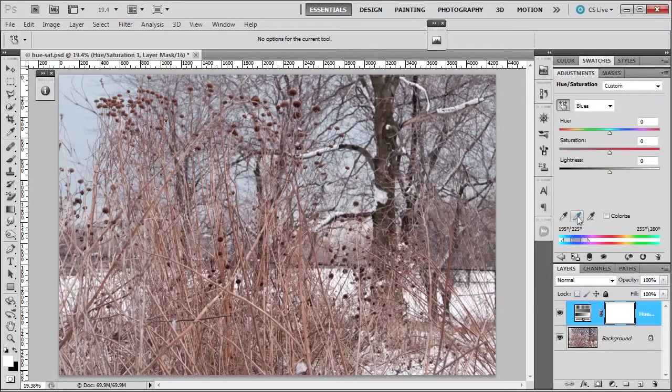But what's nice is you can click this eyedropper, come in here, and then click and move it all the way around, and it will open this up for you automatically. Now we can come over here and maybe adjust the saturation and make it a little bit more blue. Okay, that's obviously way over the top, but why not? I want to keep it there. Okay, so now look at that blue. Doesn't that make it look a lot better?